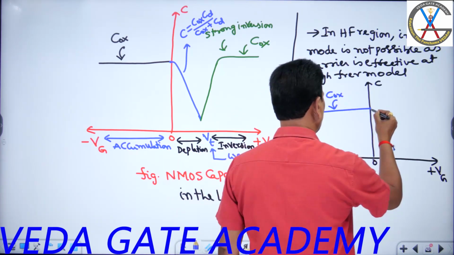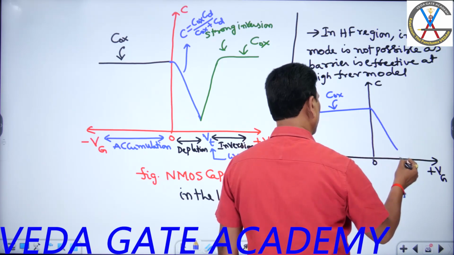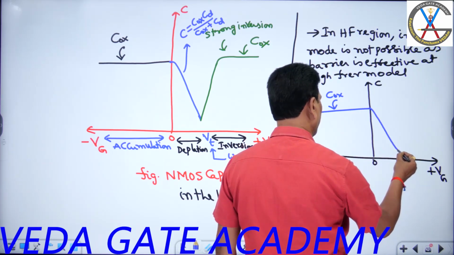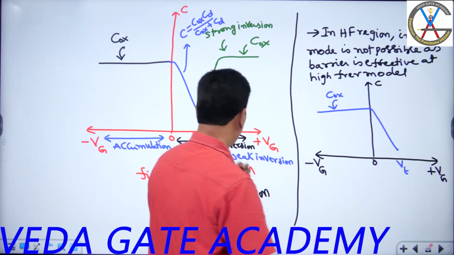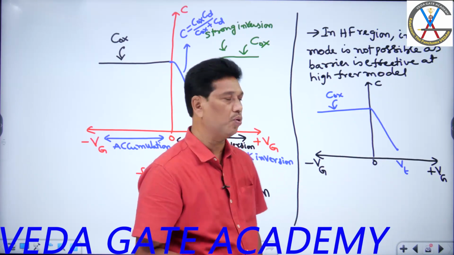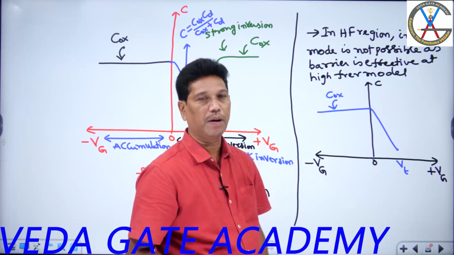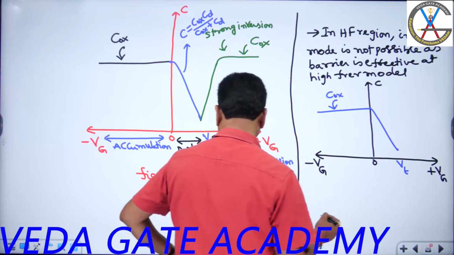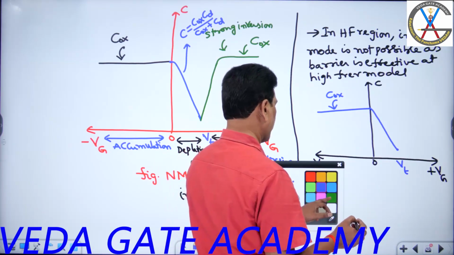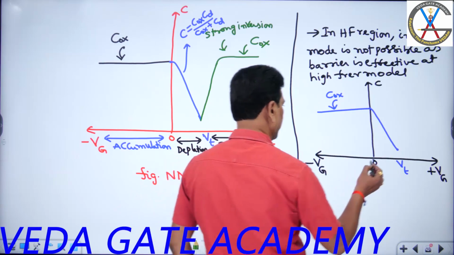So this is the depletion mode, students. So this is the threshold value you can call. That is the weak inversion, just as you told here. But here the inversion is not possible, students. So what is that one? Once it reaches minimum, there it looks like minimum and constant, students, as it is. No change in that. This is the case.